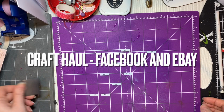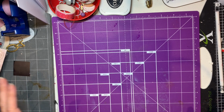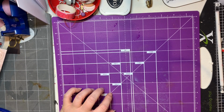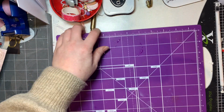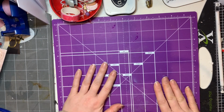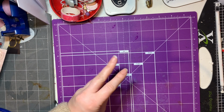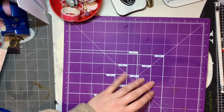So, just looking, I've got a dirty mark there on one of my many craft mats. But I'm here with a haul. These are things I picked up off Facebook, and I might chuck in a few bits that I picked up off eBay. We know I love a bit of secondhand crafting, and the fact that I can't get to the charity shops is obviously very upsetting for me. So I have to buy online instead.